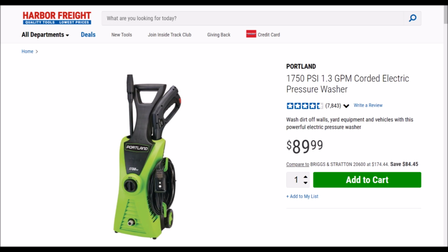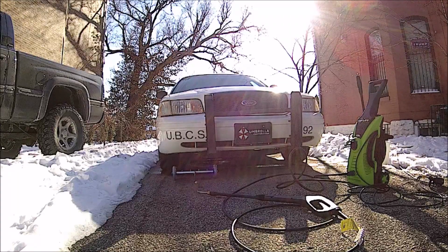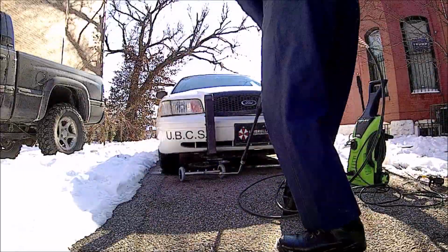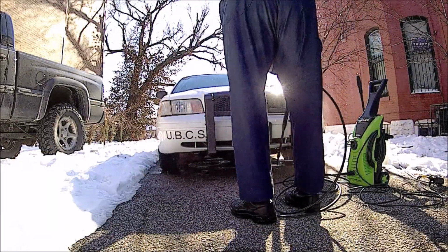This is the pressure washer we're using from Harbor Freight. I've done a previous video on this, but just showing you exactly what we're using. And this is what we purchased from Amazon, the attachment for the undercarriage cleaner. So let's put it up. Okay, and first part is the washing. So I'm going to voice over this while we're doing this.